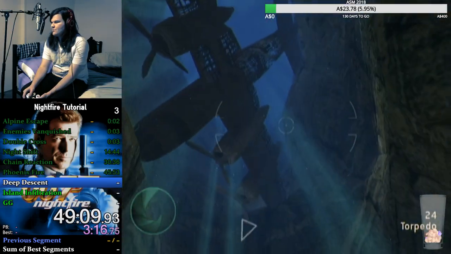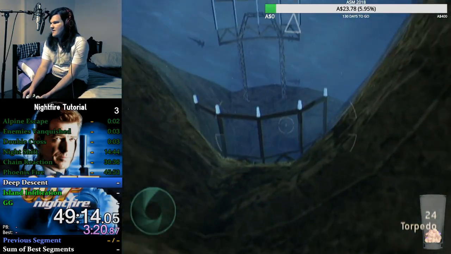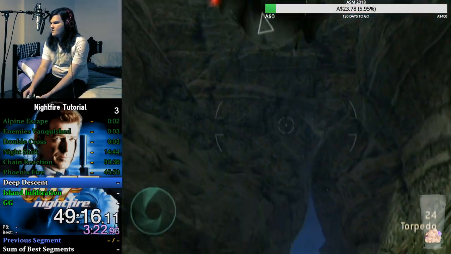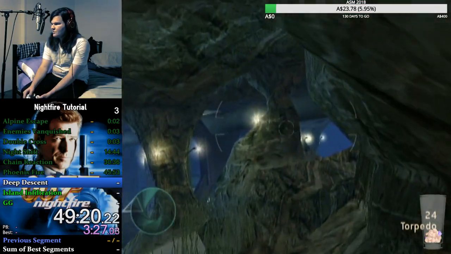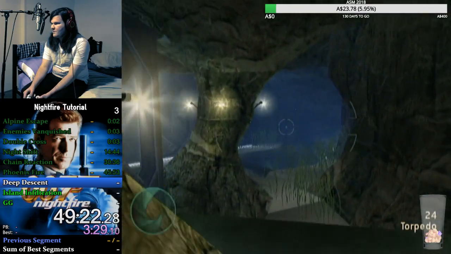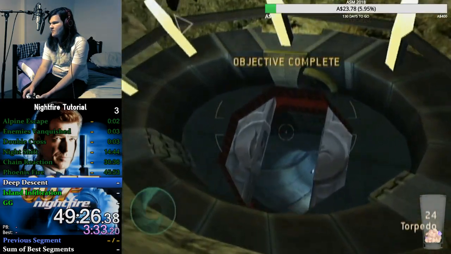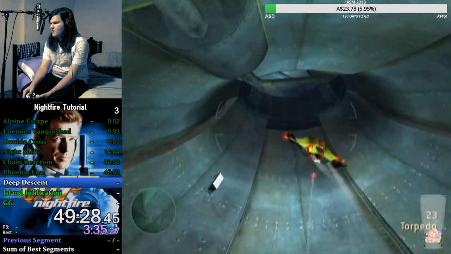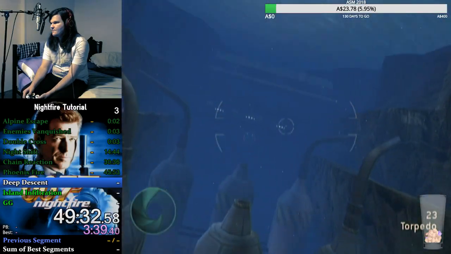I'll also say, I was talking about finding a Deep Descent skip. We know that if you could get out of bounds somehow, you can go to the end of the level, because Fitter used a cheat code. You come up here towards the right, by the way. Also, you have to slow down a little here. Otherwise, if you go in front of the sub, he will push you and knock you upside down and do all sorts of bad things.